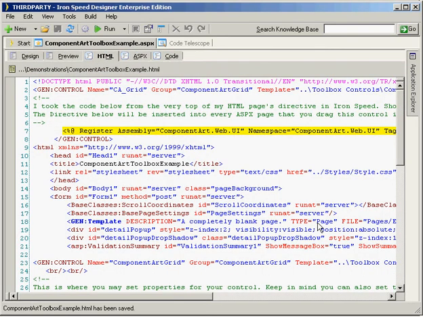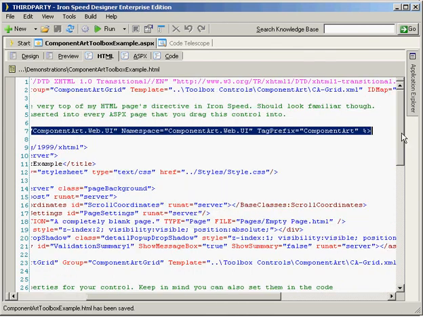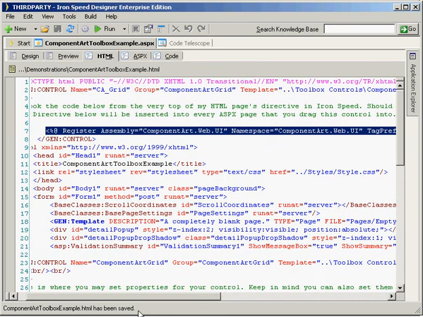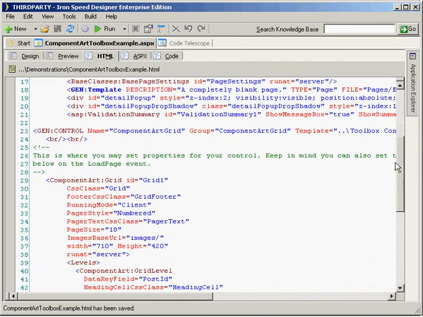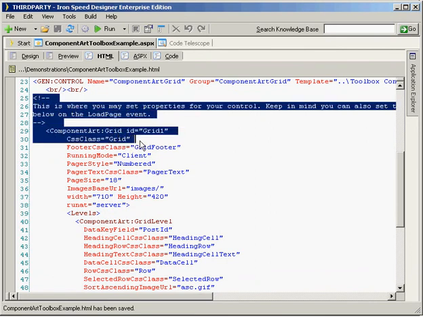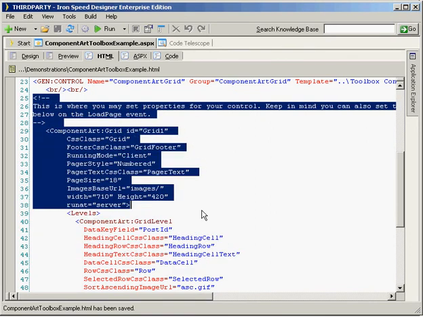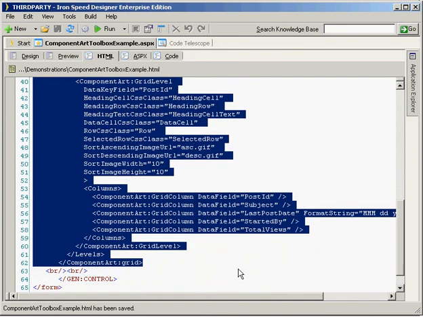You have to mess around with the formatting a lot to get this to insert in a gentle way. Here it's inserted our declaration for us, and it has also inserted our grid properties, and it's picked up my comments out of the XML file. We can delete those. I simply have those comments in so as you read the file you know what you're looking at, but everything in here looks right.